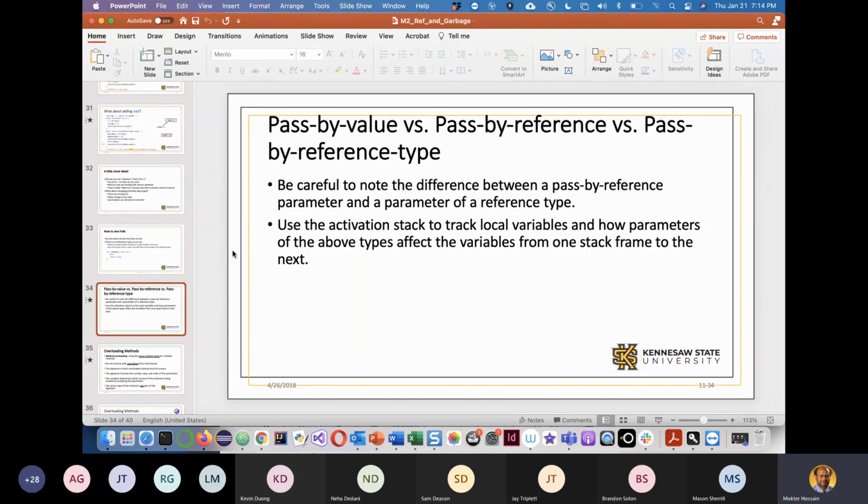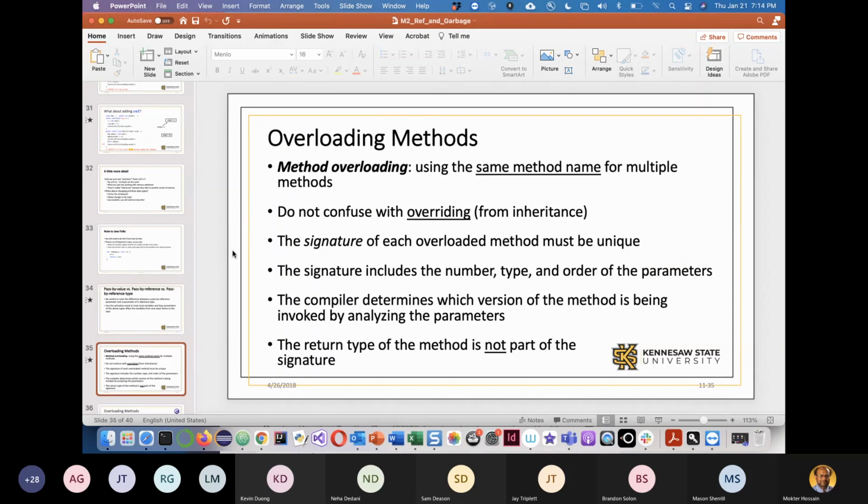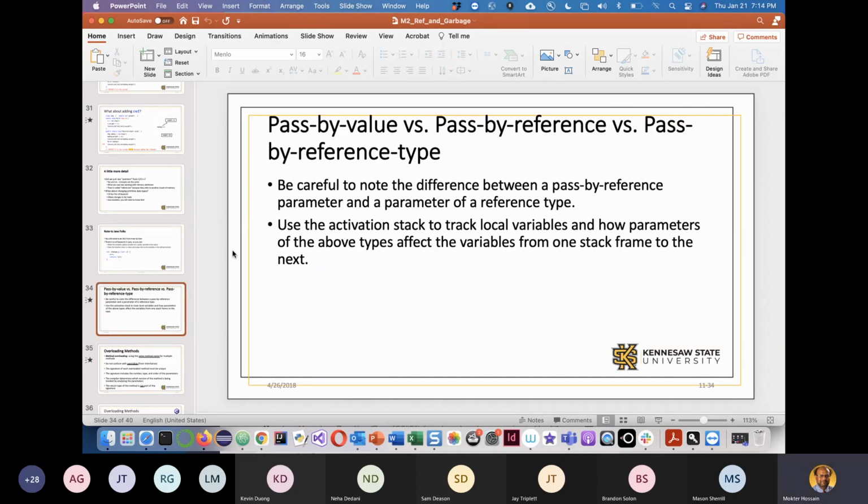So this is an interview question, a good one. What is the difference between call by value and call by reference? Some books say pass by value and pass by reference. I like to use the word pass instead of call. Some authors say pass by value, pass by reference, and some say call by value, call by reference. The concept is the same. Has anyone any question about this?